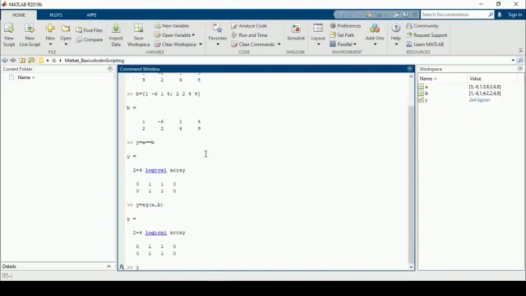For inequality, y equal to A tilde equal to B. Here you can see, first, fourth, fifth and eighth elements are not the same in both matrices, so output is 1. Alternatively, we can check inequality using the NE function in MATLAB, as shown here.